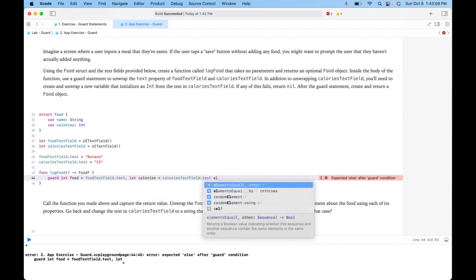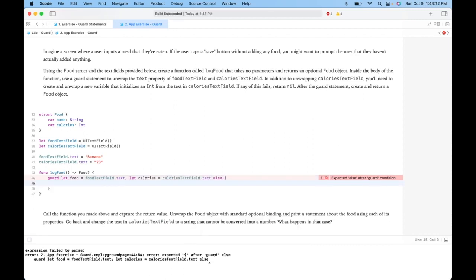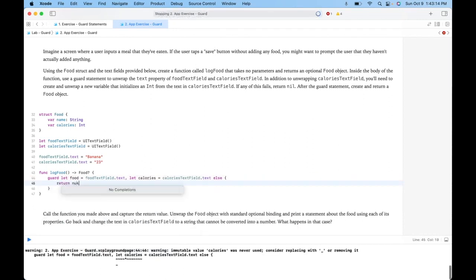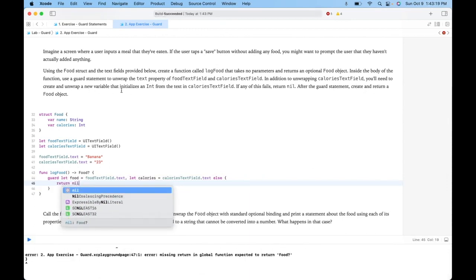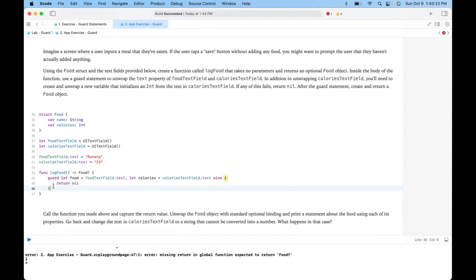So else, so if they are nil, then we will return nil. Okay, let's see. Now, in addition to unwrapping calories text field, you'll need to create and unwrap a new variable that initializes an int from the calories text field. If any of this fails, return nil. After the guard statement, create and return a food object.